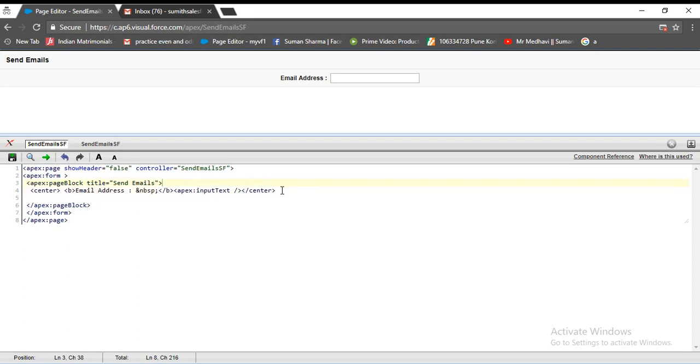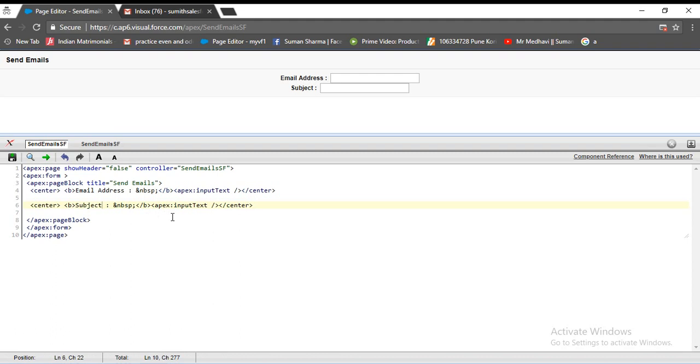Now I want people, whoever is coming on this page, I want them to enter the subject. So same thing I'll do. Subject. Okay, so these both are sticking to each other.